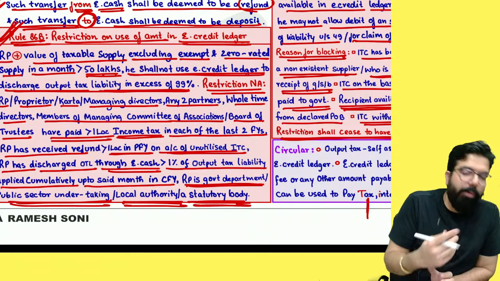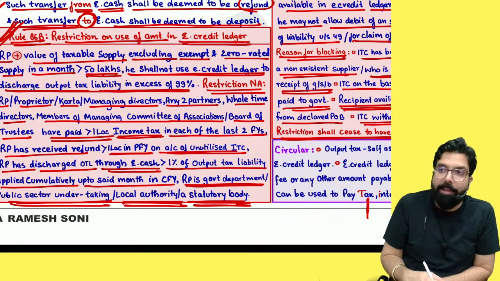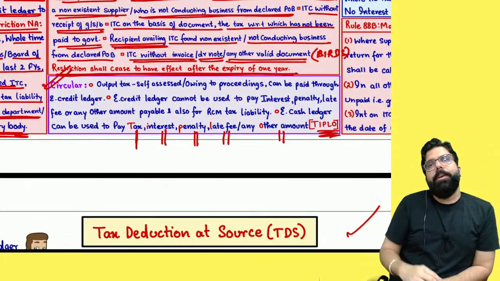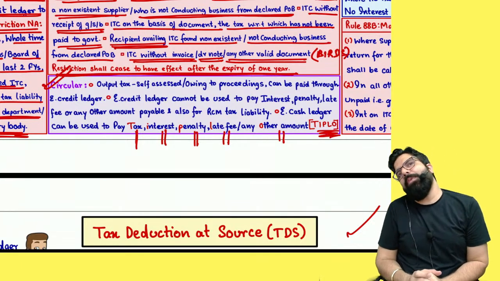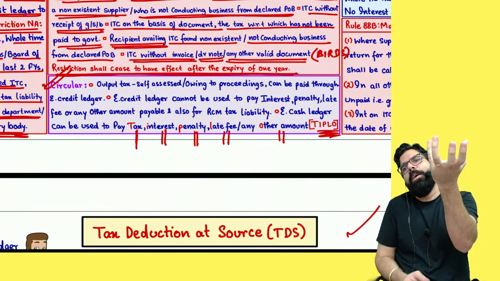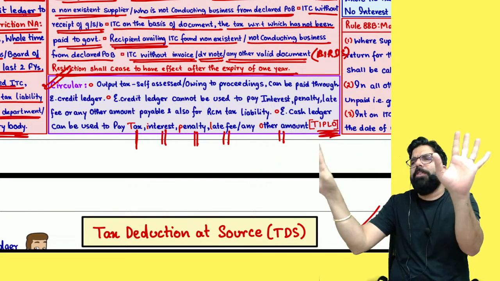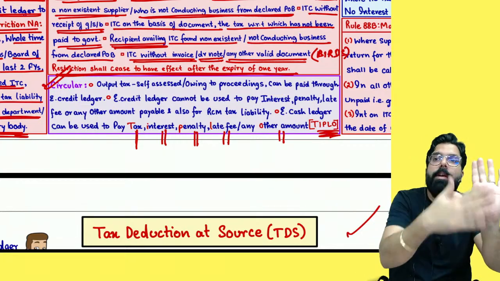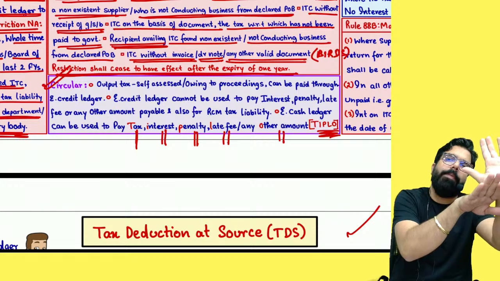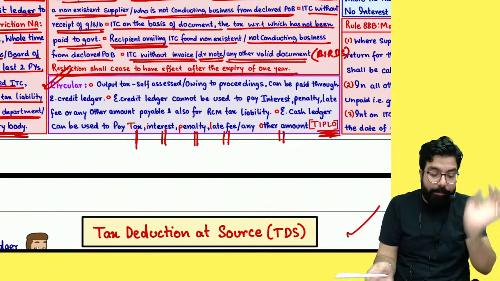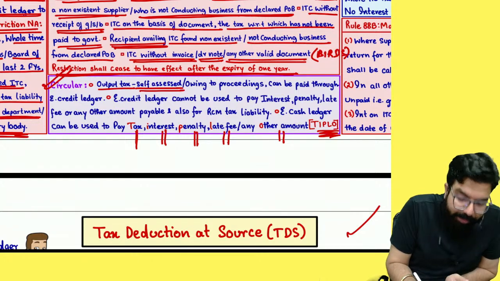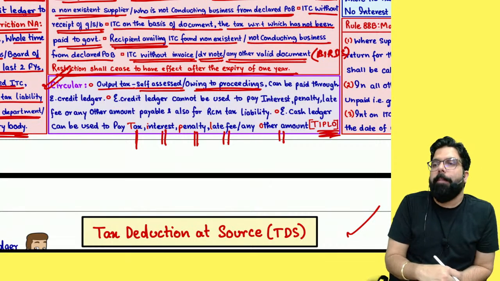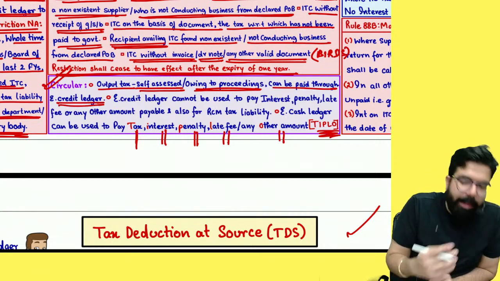There are some questions in your book on rule number 86B. Important, please do it and go. Next. People, I went ahead and told the government, sir, can I pay my self-assessed liability, whatever is my output tax liability, using my credit? Can I pay, everyone? Yes or no? Louder. Yes. Officer gave me a love letter, demand order. Can I pay demand order using my credit ledger? So that clarification came. Yes. Output tax which you self-assess in your return or because of your proceeding, means officer gave you a demand order and you have to now make the payment, you can pay through your e-credit ledger.